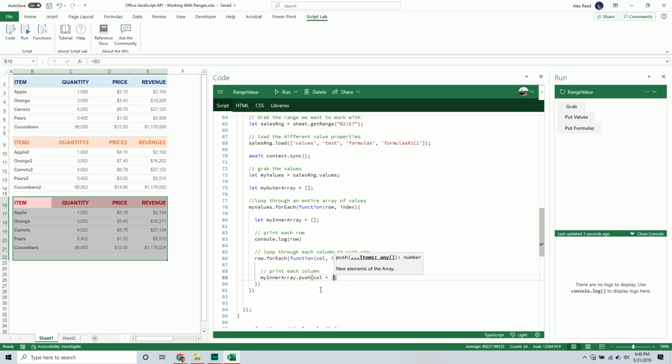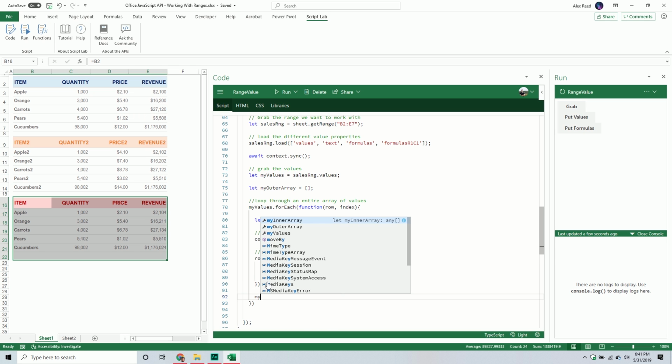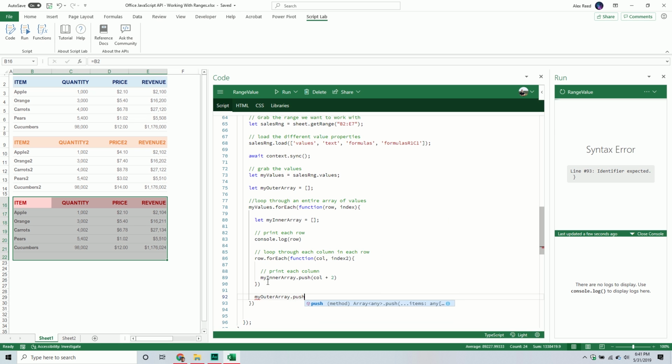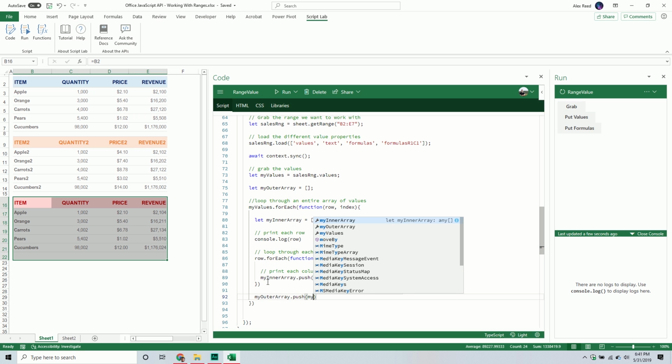And then from here, once we loop through the entire row, or each column in that row, we're then going to push that to the outer array. So we're going to call my outer array, and then call the push method, and then push my inner array.